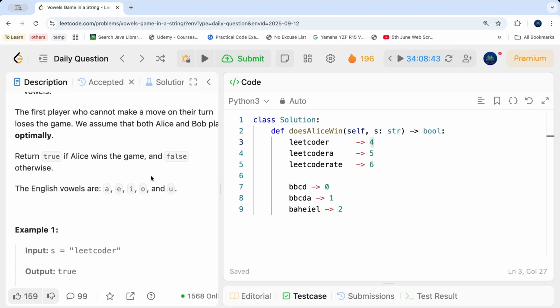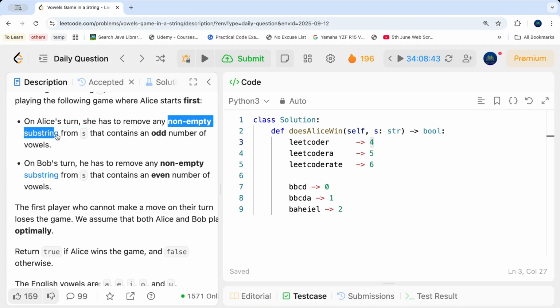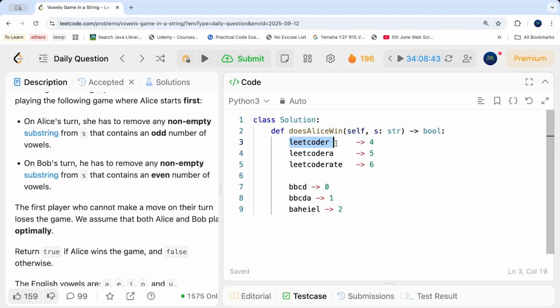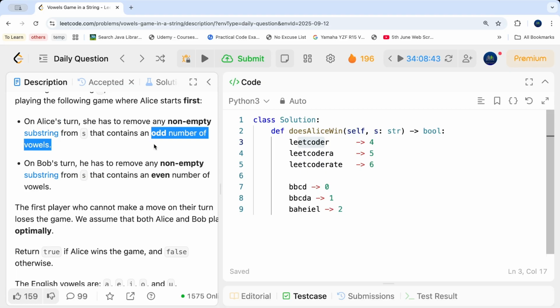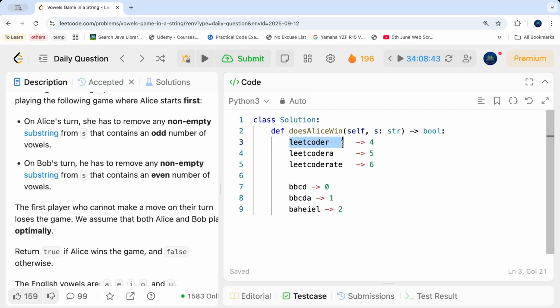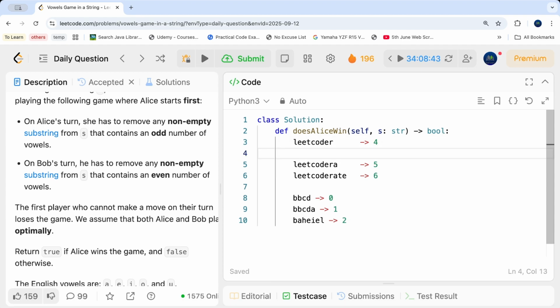Now the simple thing to understand here is we have to remove a non-empty substring, right? We have to remove some substring from the given string S. We can remove the whole substring. We can remove some specific part of the string as a substring, and that's what a player can make a move of. But when it is Alice, she can only remove a substring which can contain odd number of vowels. So she cannot remove the whole string because the whole string is a substring, but it contains even number of vowels, that is 4 number of vowels. So now till 4 we have option of 1 and 3, right? These are the two odd numbers. That is, Alice can remove a substring which contains either 1 number of vowel or 3 number of vowels, right?